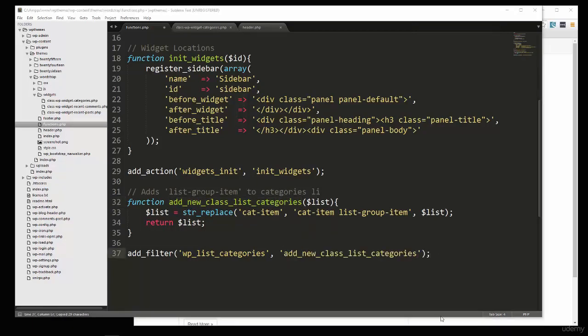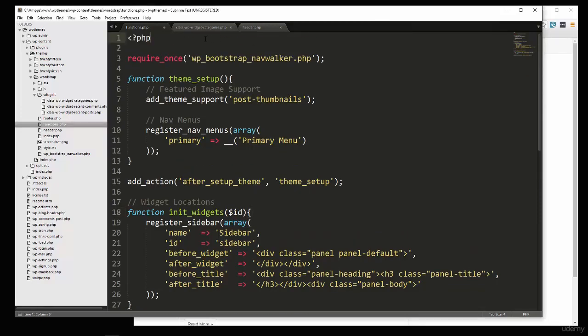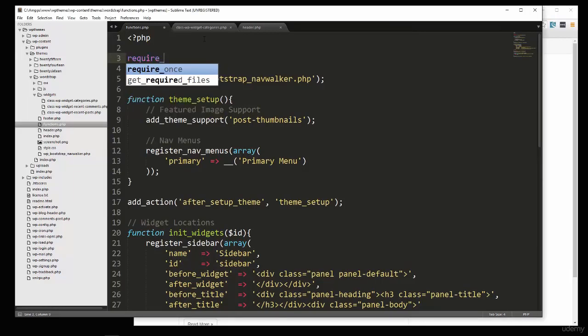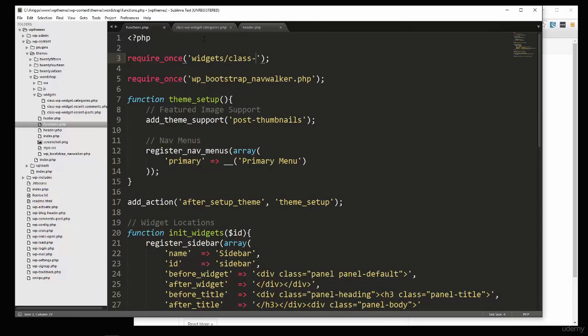Okay, so we're not out of the woods yet with these widgets. We have to register them. So before we do that, we need to include them up here, or require. So we're going to say require once. Okay, it's going to be the widgets folder that's in our theme folder, and then we need to include each one.